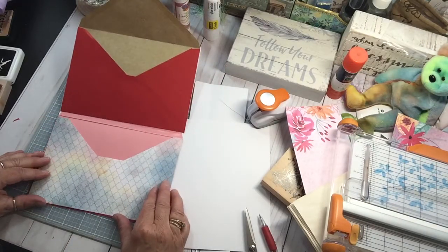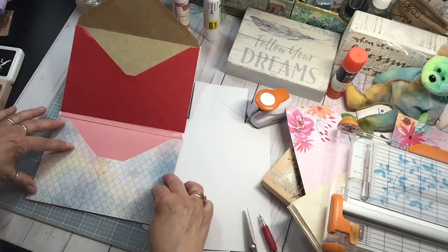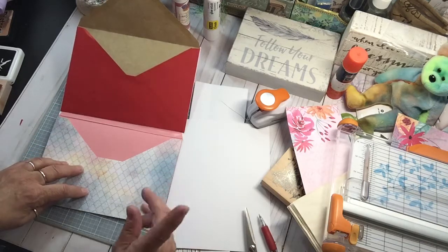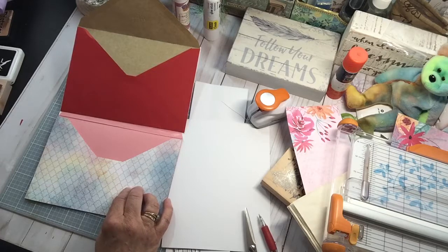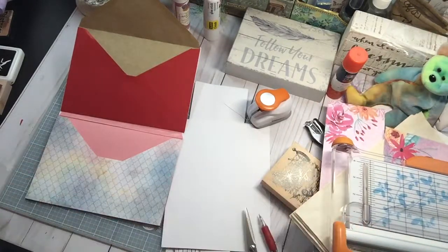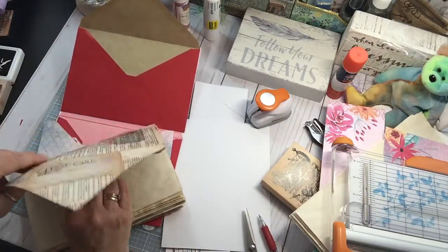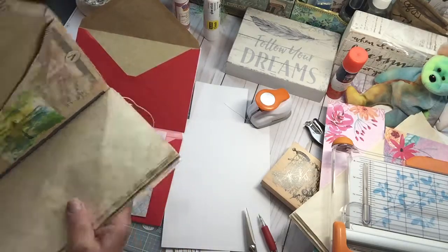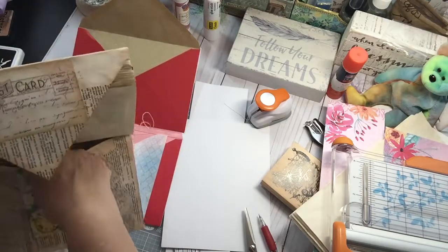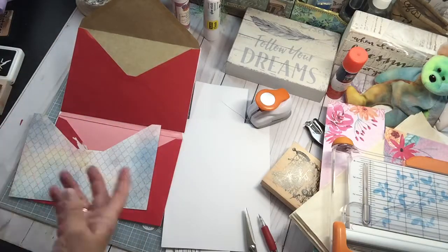It worked. Well, mostly. Yeah? I'm pretty happy with that. I just got to get it glued on the right way now. It's just a teeny bit shy around the edges. But, okay. Now, if I could find the other envelope I showed you at the beginning. Oh my gosh, how do I lose things? Here it is. What I did in this one was I did not cut down as far as the opening of the envelope itself. So you can see this is not as deep as the actual envelope opening is way down here and comes out this way. So I didn't do that one as deep because I wasn't brave enough to do this.